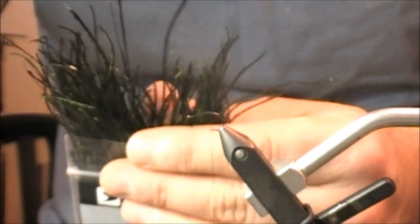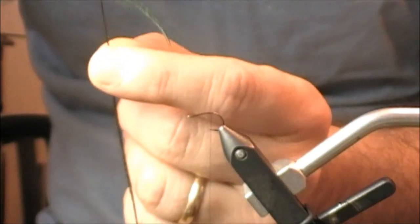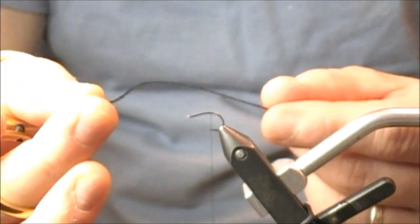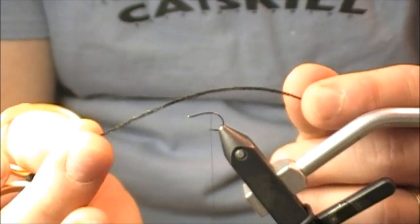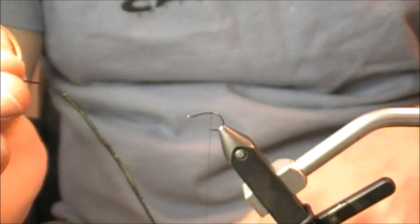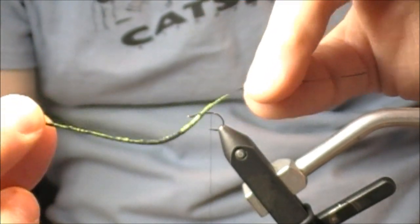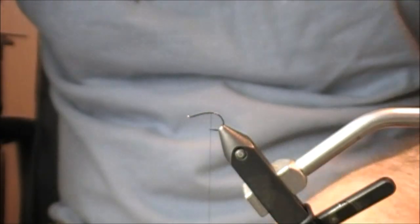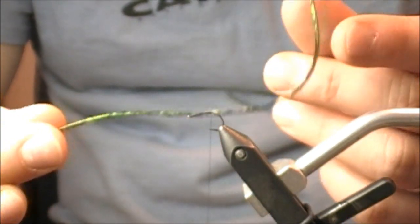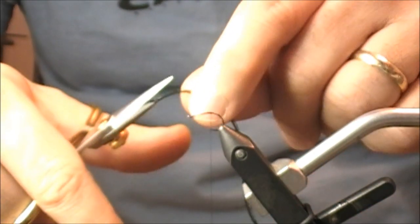I pull a few pieces from the package and look for a few things. I want to make sure there's actually some peacock on them. For instance, one at the tip has really not much there, but as you go down to the base there's a lot more peacock. I'll cut off the top — there's not a lot of peacock on it and it would be a waste. I look for a nice piece — what I deem nice is that it has longer fibers and that nice iridescent green color as I move it around. I'm looking for that green iridescence and nice longer fibers. Holding it by the base, you can tell it's the base because there's typically a little white or cream-colored section.